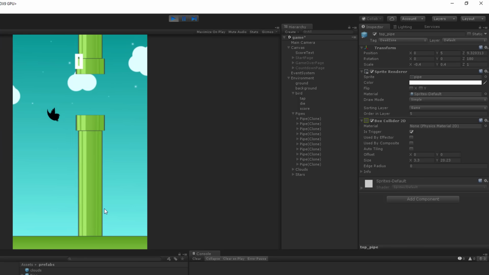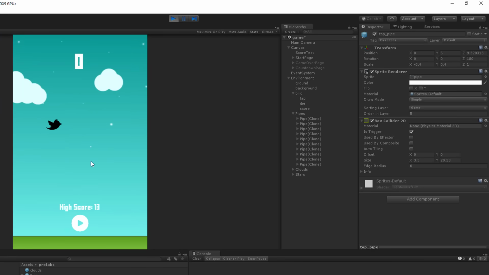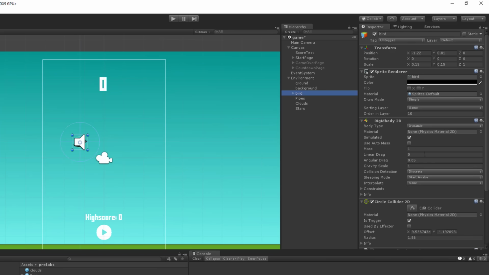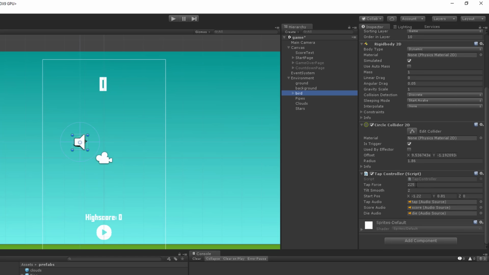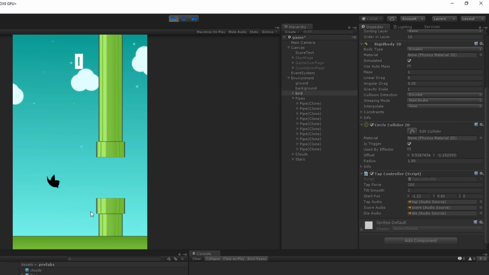Okay, yeah, I think that's better. It is kind of picky, but you know, we want it to look good. And I think that I'm gonna make it a little bit easier. Actually, you know, I think an easier way to do this, the pipes are pretty narrow. I'm just going to reduce the tap force, and that should make it easier. So I can be inside the pipe and tap without having to worry too much. That's pretty comfortable.